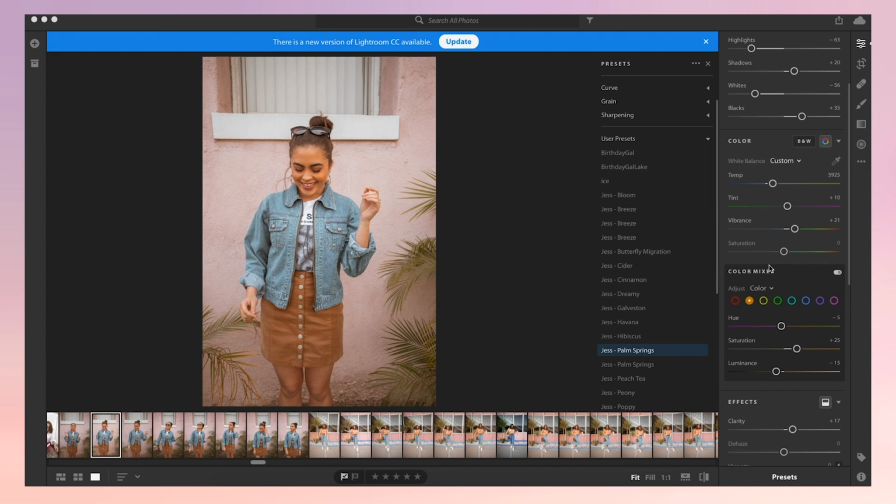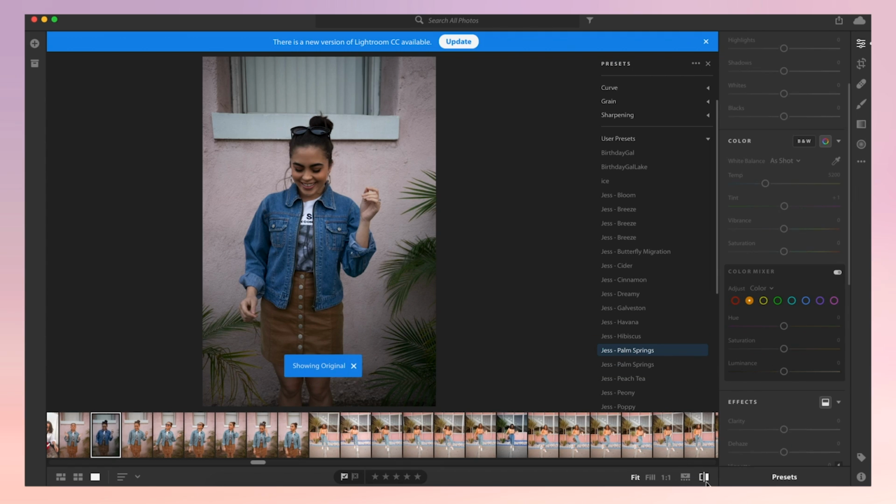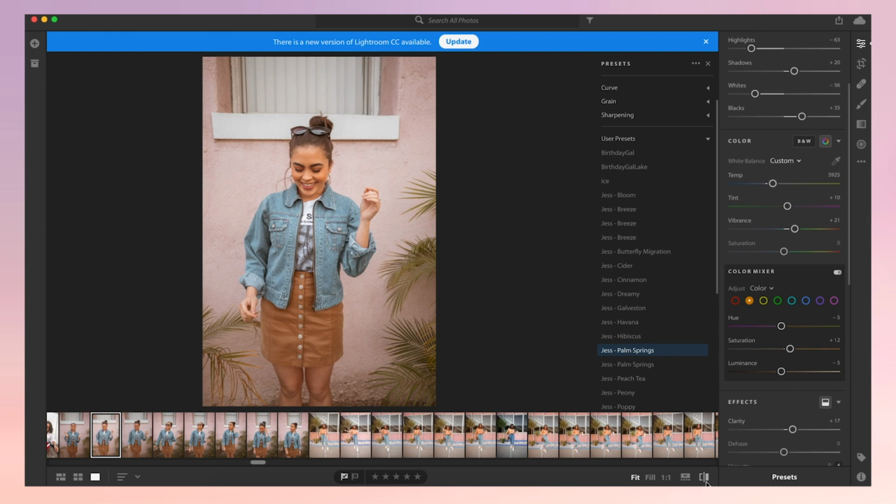Final thing you usually will have to change is the orange saturation and luminance. Now, everybody's skin tone is different. There will never be a specific preset or filter that will work for every kind of skin tone or skin type. In this photo with these specific lighting conditions, I noticed that my skin is really orangey, so we're just going to bring that orange saturation down and bring that luminance up. And there we go, that is the final edit of the photo, and let's see a before and after. Before, after. I love how this photo looks. I think it turned out so good.